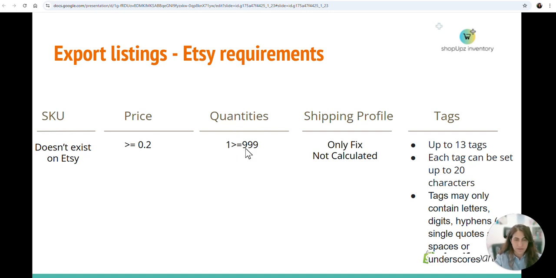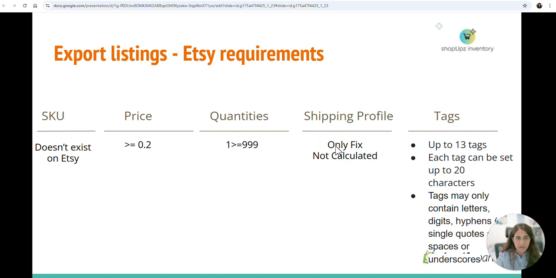Quantity, super important: if you print on demand and you have unlimited stock, Etsy needs to receive a quantity between 1 to 999. So either you go into Shopify and update the quantity from unlimited or from 0 to a number between 1 to 999, or in the export listing you can set any number that you want for all of your exported listings. I will show you how it gets done.